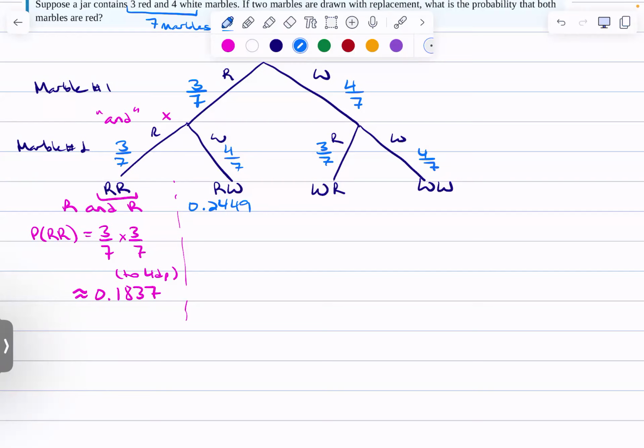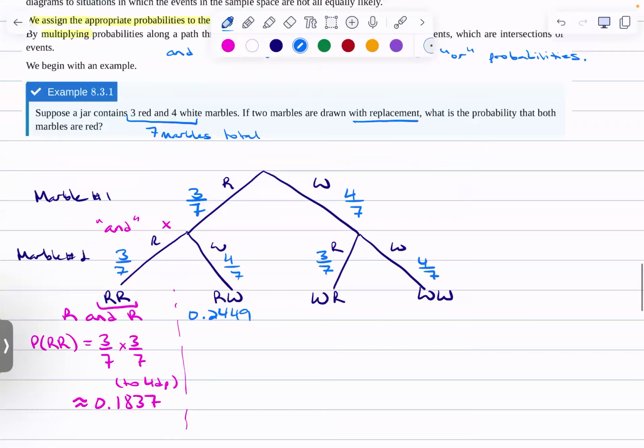I see 4 R's and 4 W's. So why is the R's only 3/7, whereas the W's is 4? I know it makes up to 7, and that makes sense logically, but if you were to have doubles... It's because you have 3 red marbles and 4 white marbles that you're drawing from. So it's from here: how many do you have in your jar? Usually it's an urn for some reason.